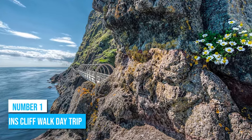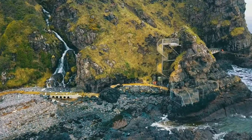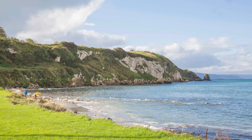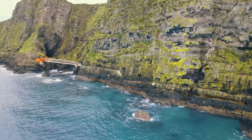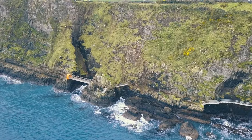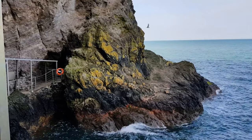Located just 40 minutes from Belfast, a day trip to the Goblin's Cliff Walk is highly recommended. This dramatic cliff walk in East County Antrim offers pulse-pounding excitement as you explore nature's gripping beauty and thrills. Carved into the towering rock on the eastern side of Island Magee Peninsula, this unique experience allows you to take in Northern Ireland's impressive coastal landscape. It offers an exciting day trip for everyone, regardless of their hiking preferences. Enjoy the beauty of the cliffs, feel the refreshing mist of the ocean on your face, and be entertained by playful seagulls along the way.